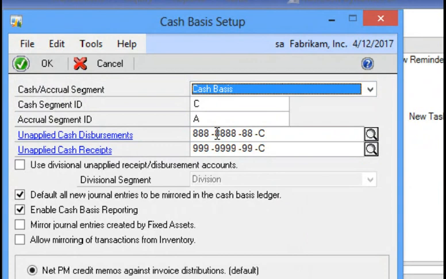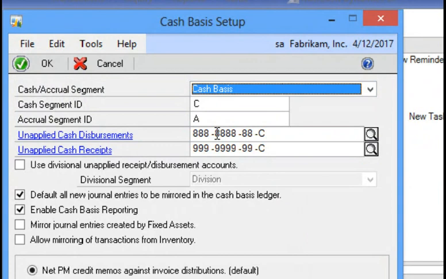that are used. So in the case of, say, an unapplied cash disbursement where you pay an attorney, we take those dollars when they are paid and put them into the unapplied cash disbursements account. At a later date, when you receive an invoice from the attorney and you apply those dollars, cash basis reporting automatically takes those dollars out of the unapplied account and moves them into the appropriate expense account. Obviously, in the case of receipts, it would put them into the appropriate revenue account.